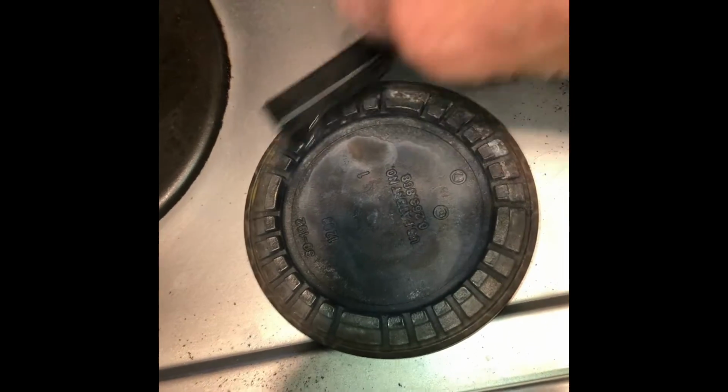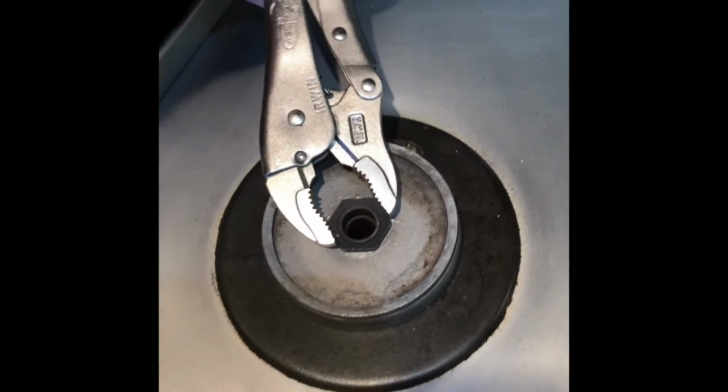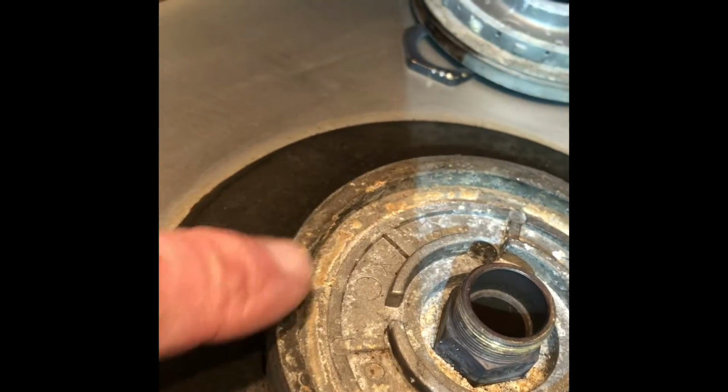And then here's the burner cap. I'm going to clean that also with the wire brush. If you want to get a little further into it, you can undo this nut. It's a brass nut. Vice grips is not the best tool. Probably better to use a socket if you can, or even a crescent wrench. But then that piece will come off, and we can see that there's a lot of corrosion in here.